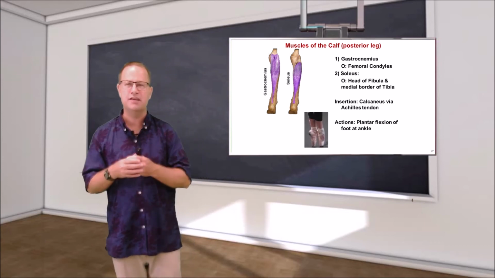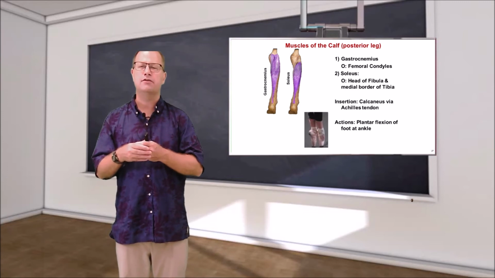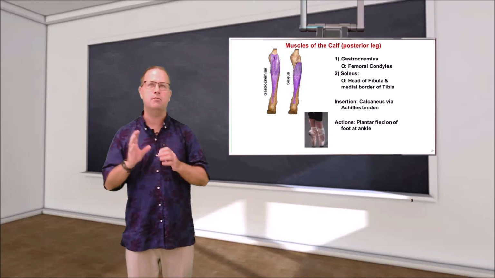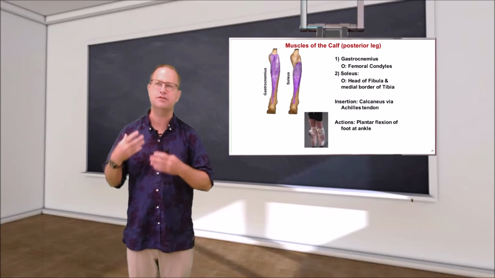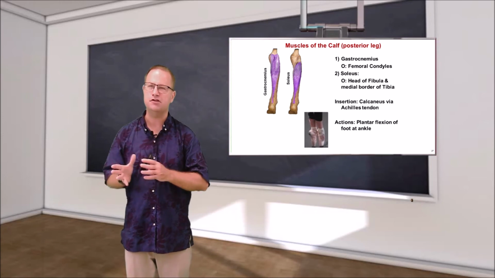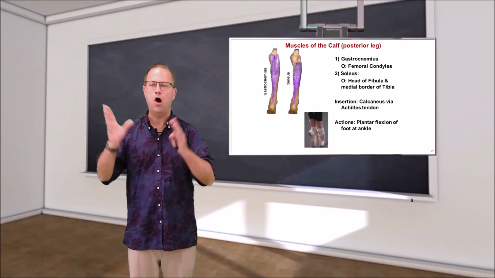So plantar flexion is, again, pointing your toes to the ground and doing that tippy toe or toe raises. Chances are you can probably lift at least 1.5 to 2 times your weight easily, even if you don't work out, because it's a very efficient joint and a very, very strong muscle. Okay, so that's all our joints.